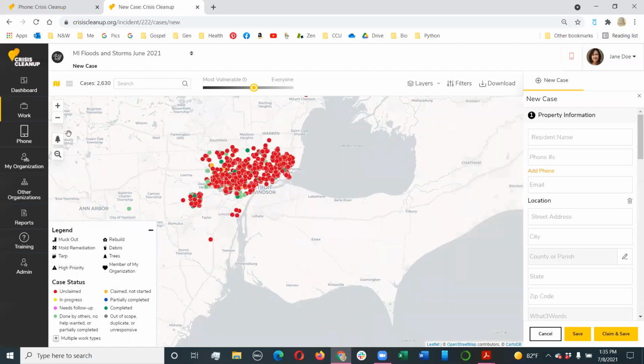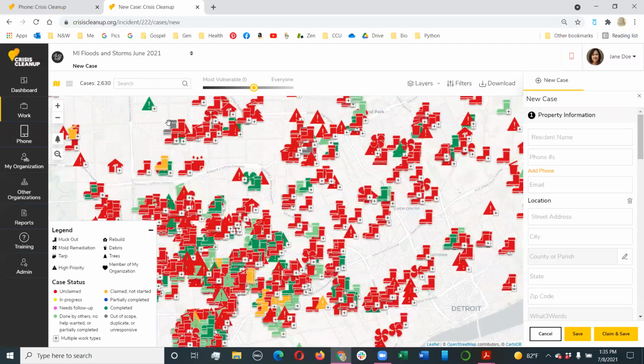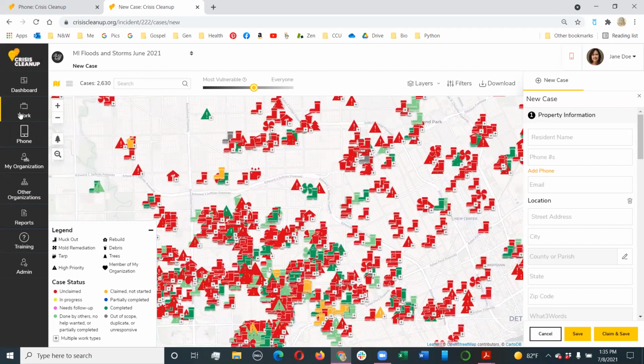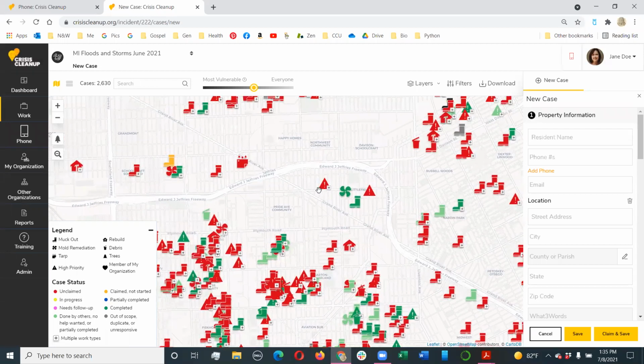I'm going to show you really quickly. This is an example right here: this triangle icon with the little exclamation point in it is the icon for any case that's been designated as high priority. And you can do that in the system.